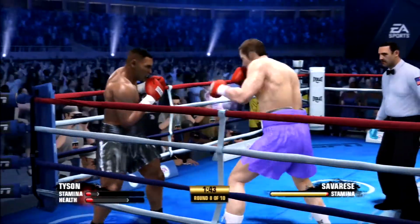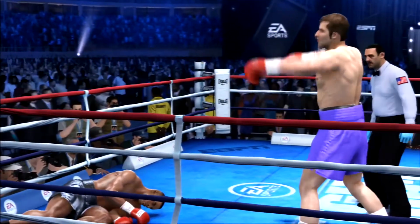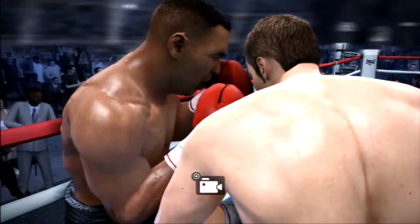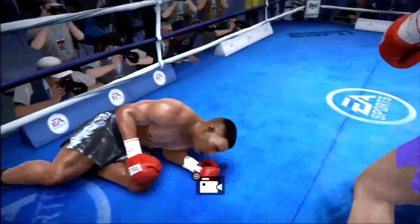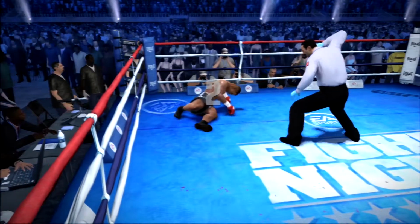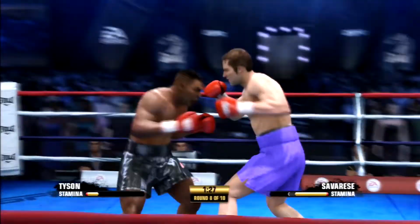Mike Tyson's tagged by a right hand. What a big shot. What a turn of events. What a turnaround. He scores his own knockdown after being knocked down earlier. And that's where scoring a knockdown hurts you sometimes, because now you think you're just going to walk in and get it again. Well, he walked in, he did get it. He got it.